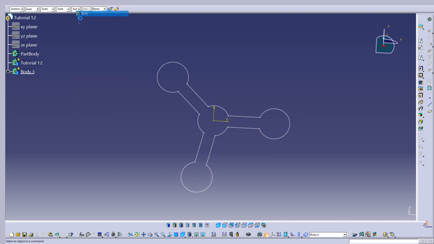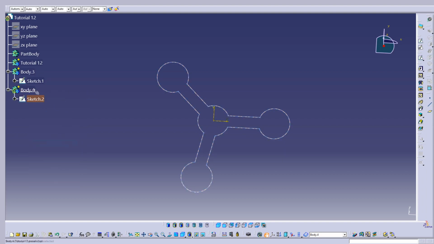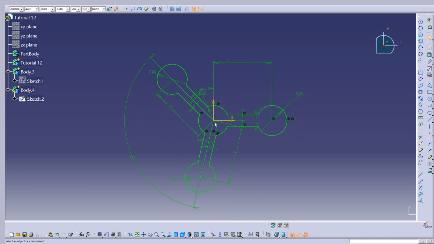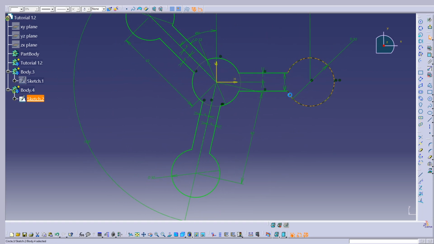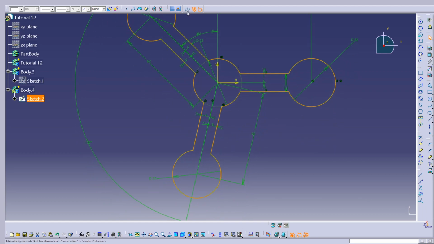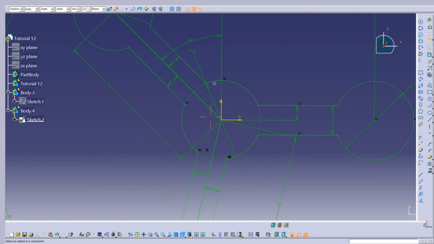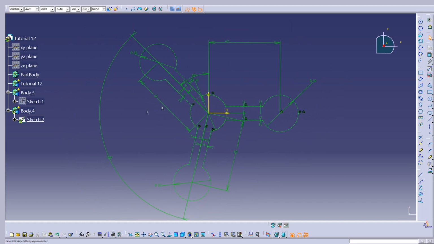Now we're going to insert another body. Go to this body, copy this sketcher, paste it here, and go to this. This one we can hide, there is no problem. And we double click this one. Now, selecting all elements, because we need them only as guidance. We don't really need another 3D like this. And click this option. Now, as you can see, the lines were made pointed lines, so they will not be represented outside the sketcher.